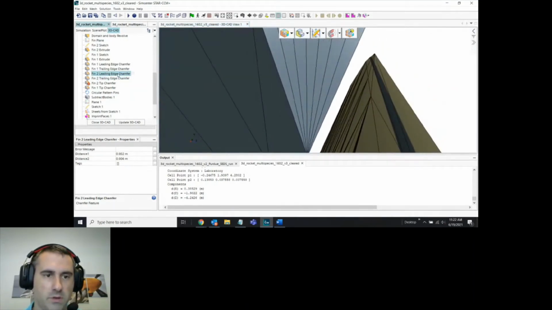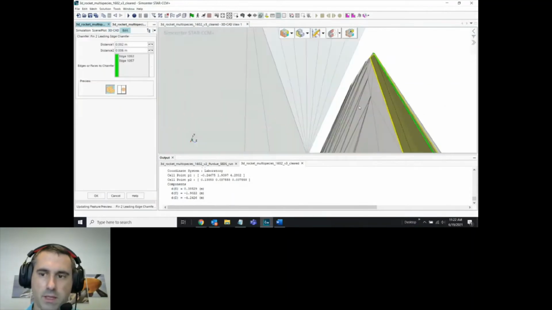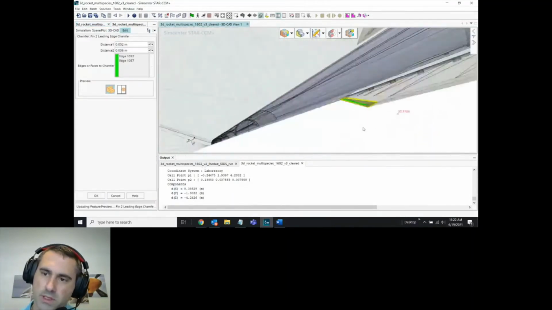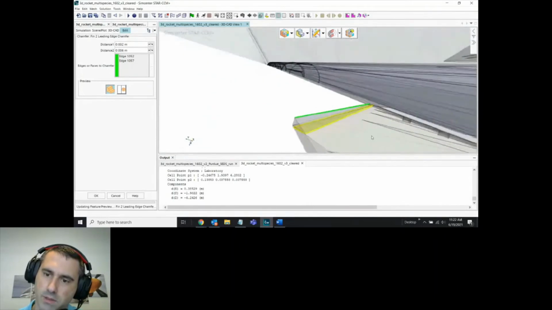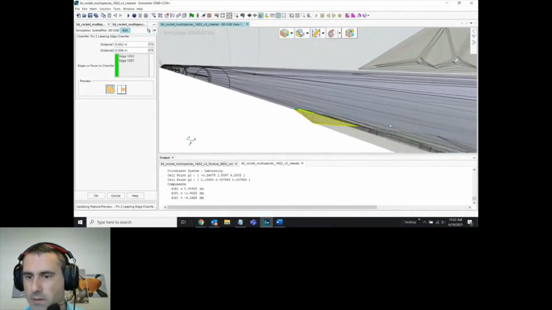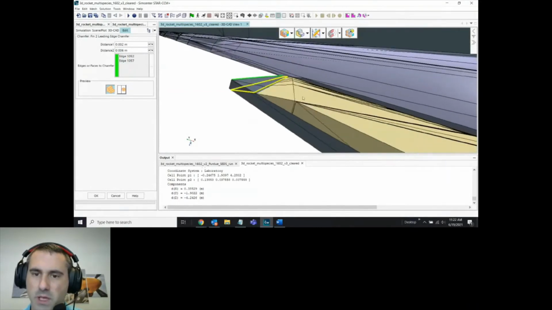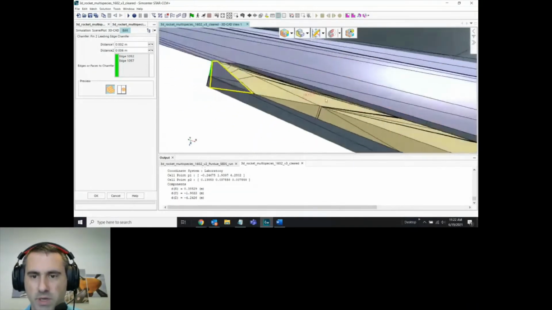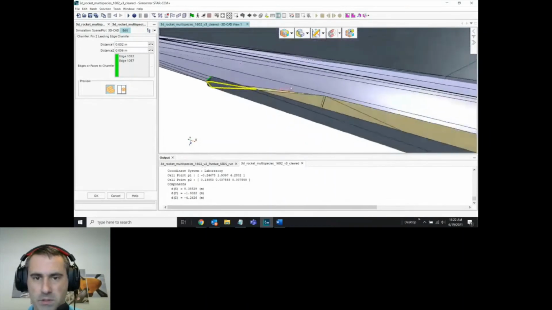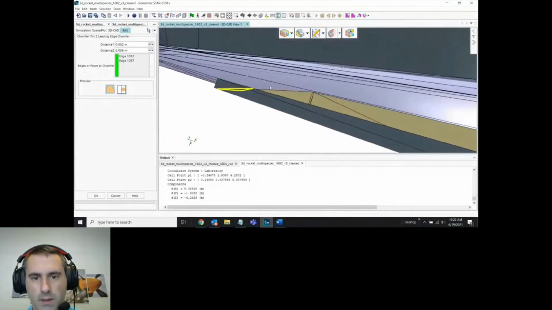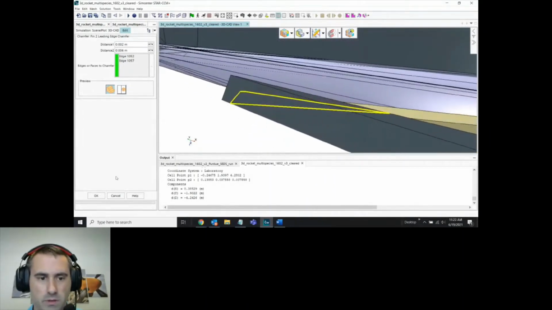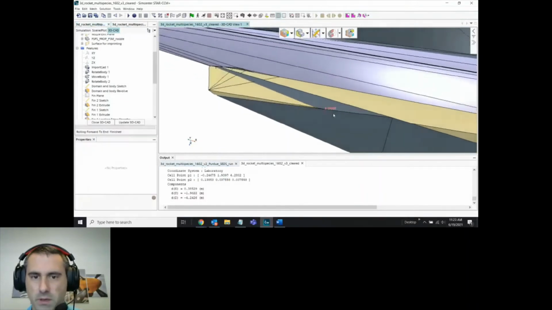I'll come to the leading edge chamfer first and edit that. And then I want this to match the CAD that is imported. So let me turn off transparency. Okay, yeah, that's definitely a lot better. So the imported CAD is this yellow surface here. So this actually looks pretty close. Let me see. So if I hit OK on that.